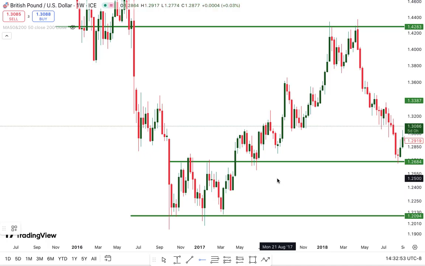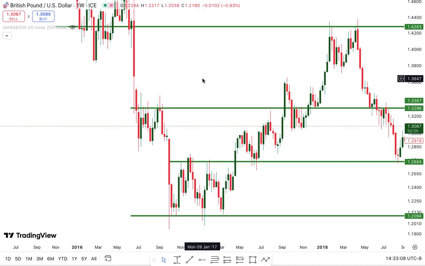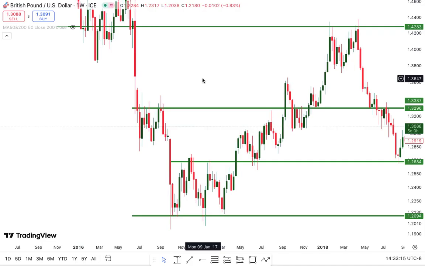But before you step down to the daily time frame, try to mark out your potential reversal point. That is, ask yourself, if I were to go long from here, where would the market most likely reverse from? You now put your bar right there, so that by the time you get down to the daily time frame, you know exactly the kind of proportion and the potential pip count you're looking to bag on a trade. Do you understand? So now scaling down to the daily time frame, like so. See how you're using every time frame to your advantage? So now the 1D time frame.